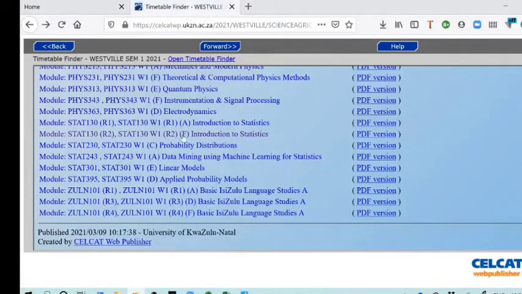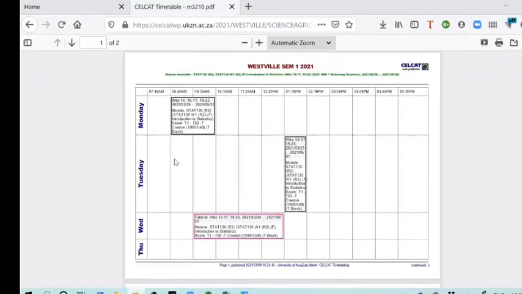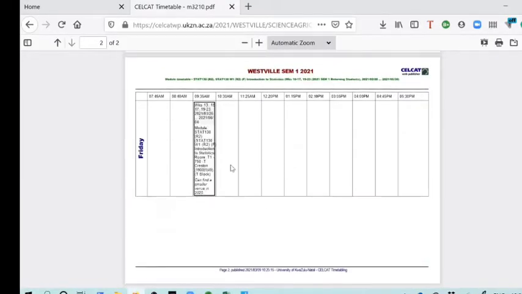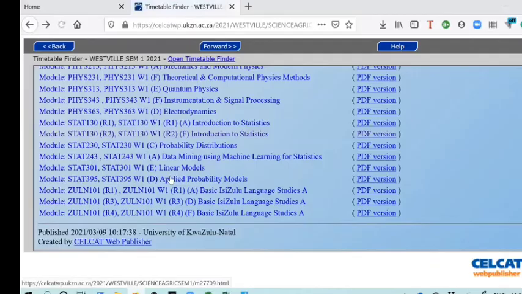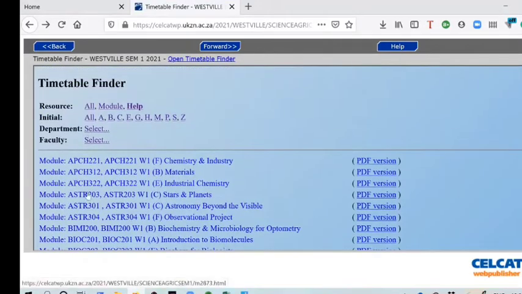But if you already know what you want and you know it's the right code, you just click on that link there, PDF version, and it will either download the PDF or open it in your browser as it's just done on my system. You can always click on the download link there if you want a copy. So it's a simple case of clicking on the module link to get the timetable for that module.